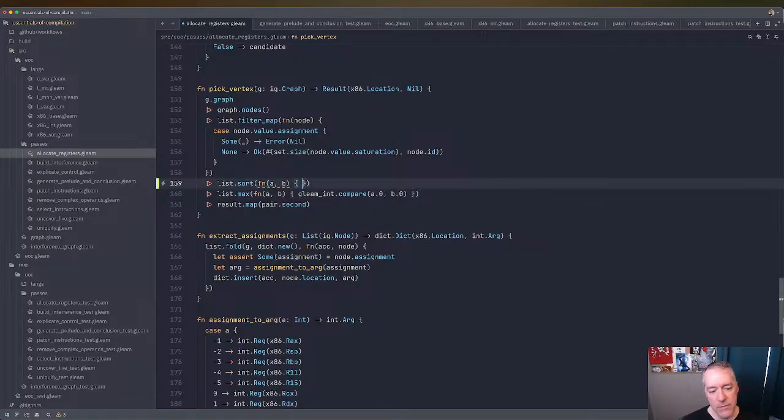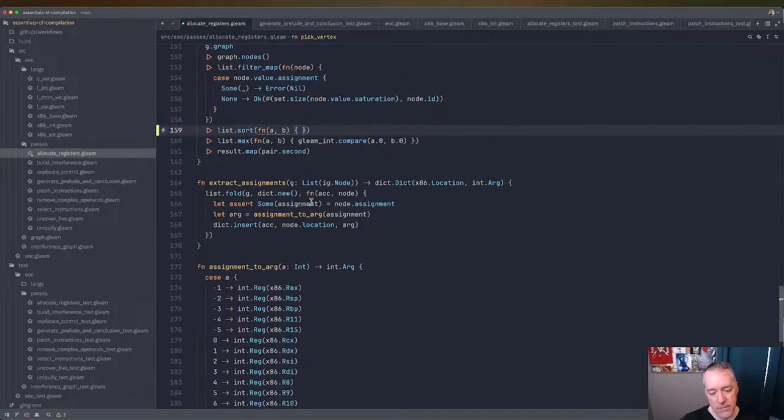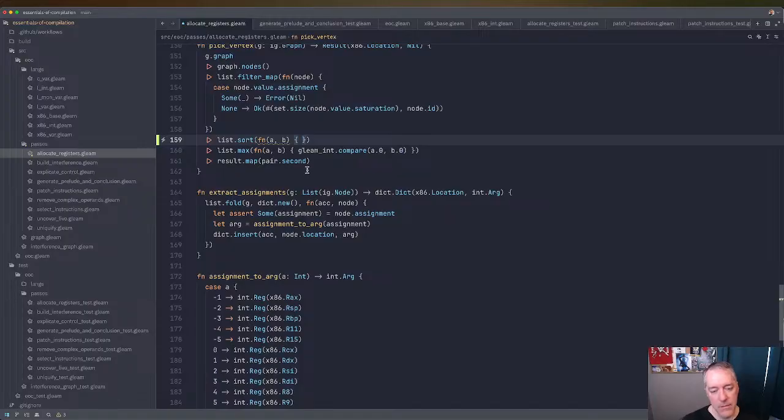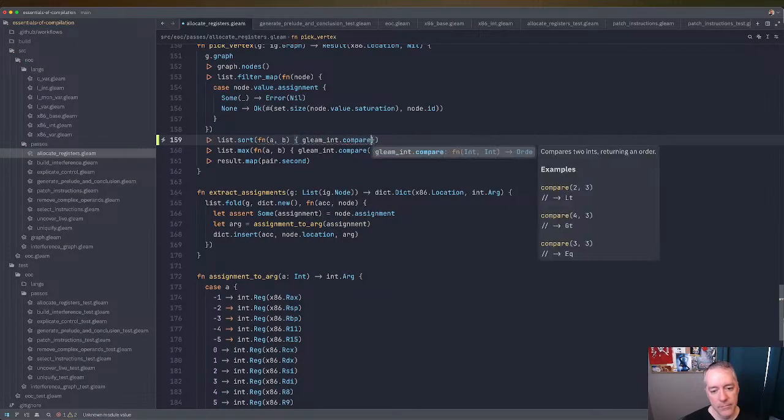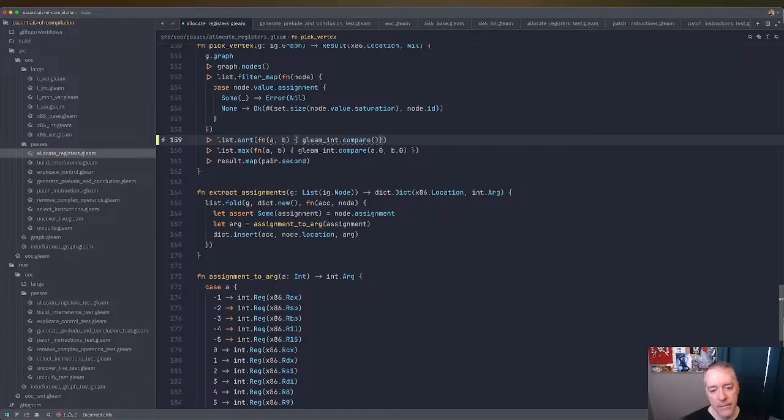So it's going to be an int and x86 location. So this should return an order.